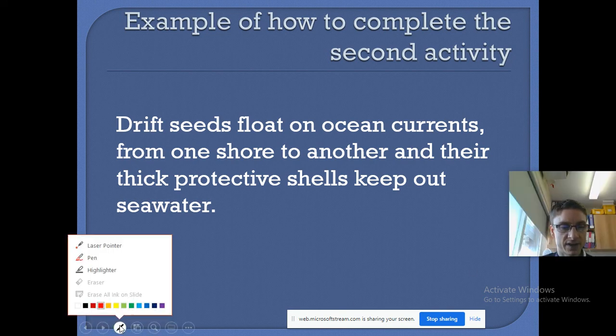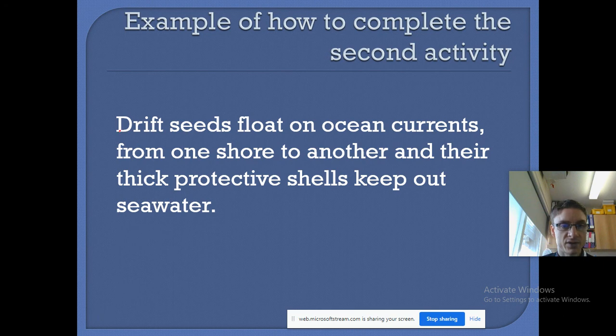I'm gonna do the nouns, and they were in red, weren't they? So drift seeds float on ocean currents. Okay, so that would be another thing, wouldn't it? The ocean currents. From one shore to another. So shore would be the noun, it's the name of a place, isn't it? Or area. And their thick protective shells keep out seawater.